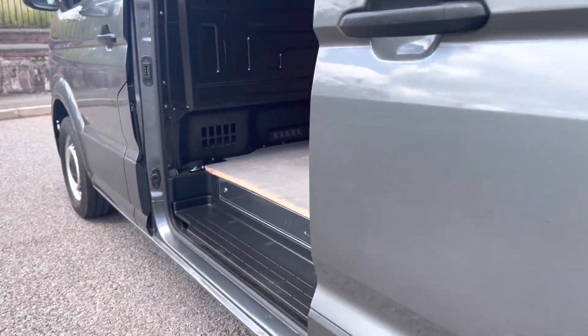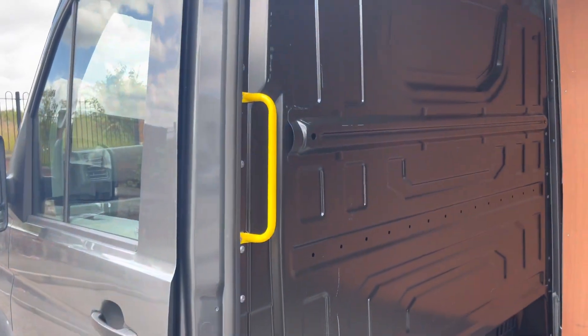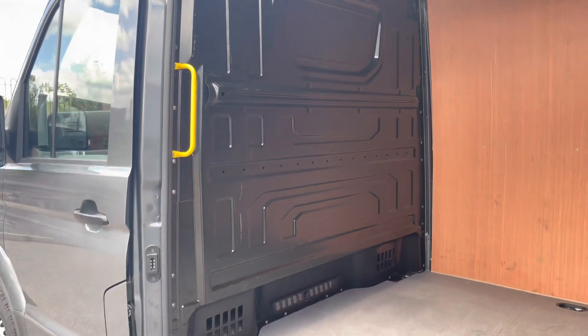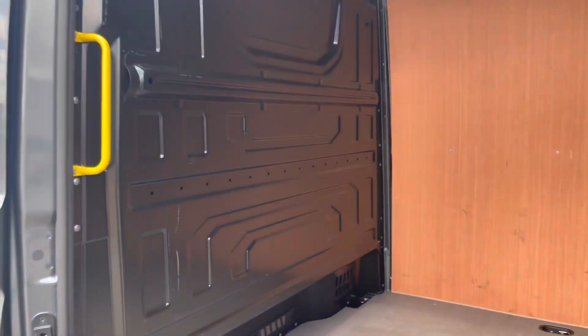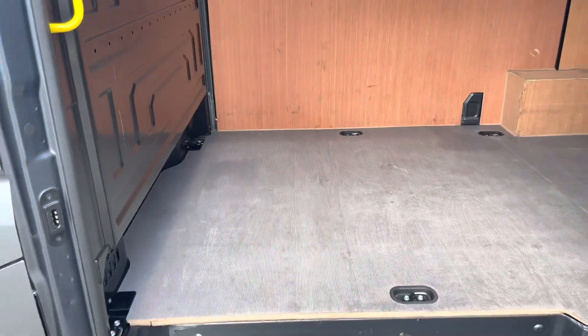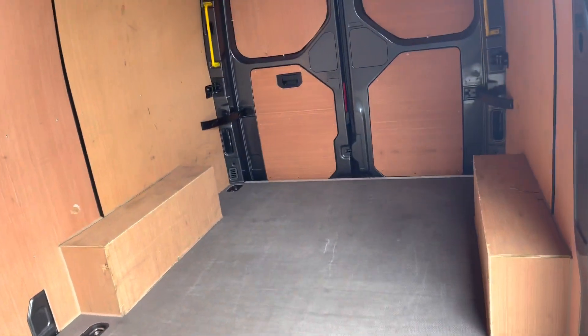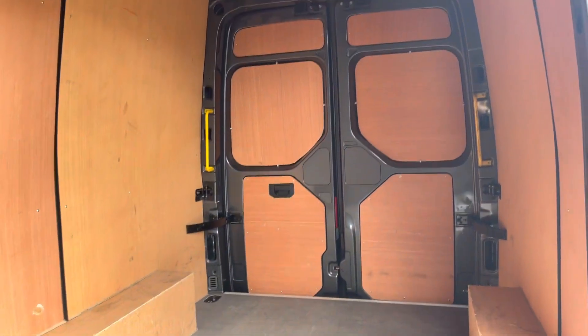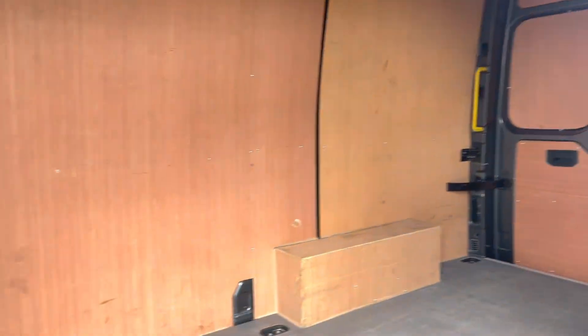Taking a look behind the single sliding door located behind the passenger, there is a step as well as a grab handle making entry and exit into the van very safe. Along with this, there is a full steel black bulkhead, which provides an insulating layer for noise and temperature. The rear load area comes fully ply-lined as well as multiple lashing points and two rear yellow grab handles.